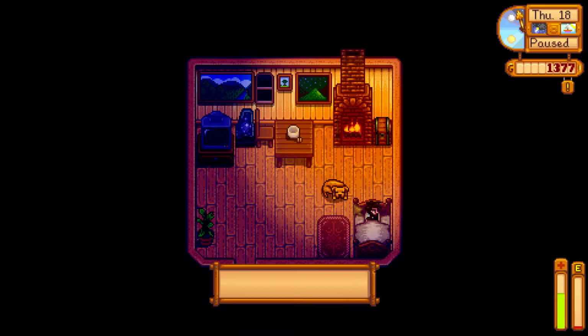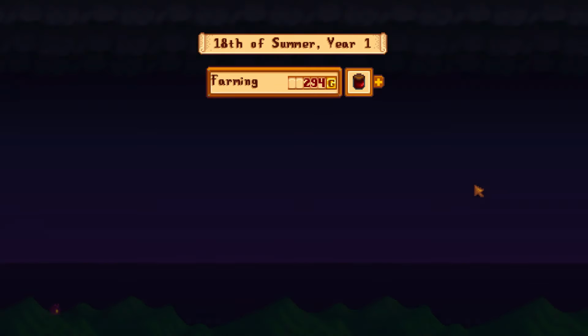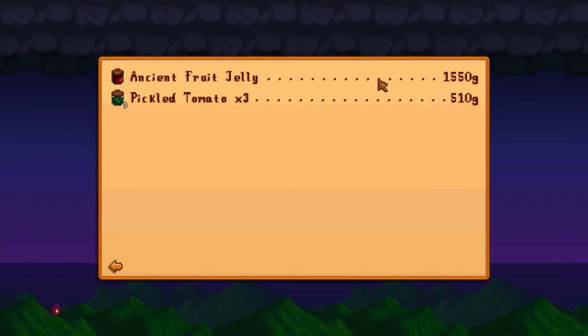Okay, I'm gonna go to bed now. That's everything we need to do for the night. It's gonna be another longer episode for mining, some big efficiency. Transmute iron. Okay. Do we turn it into gold? Oh god, that's a lot of money.